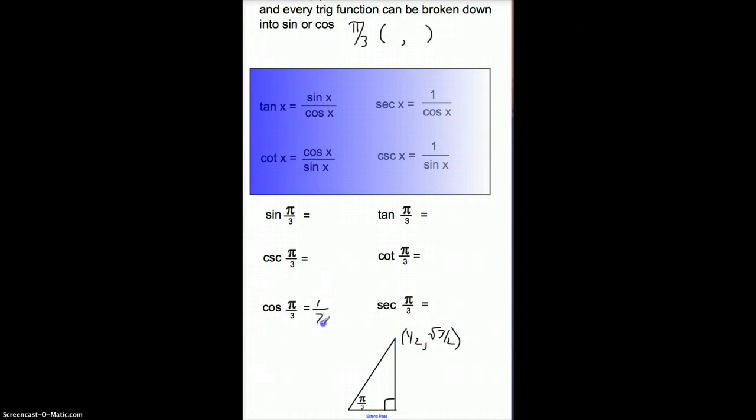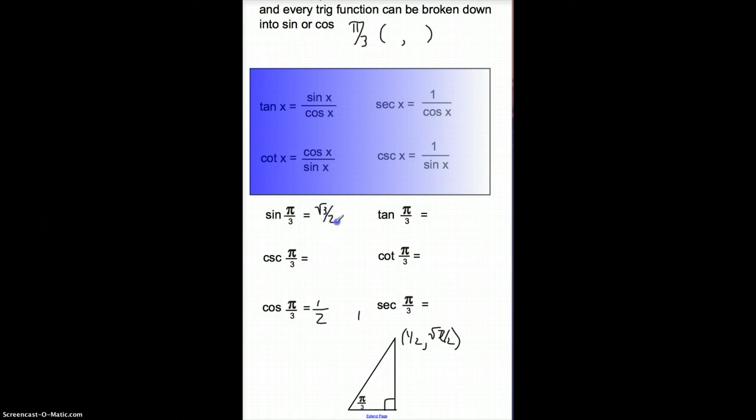It's just the x value. Cosine's always the x value. And I remember it because it's in alphabetical order. XY is in alphabetical order, and cosine sine is in alphabetical order. Square root of 3 over 2 is the second one, so that must be the sine. So sine of pi over 3 is square root of 3 over 2.